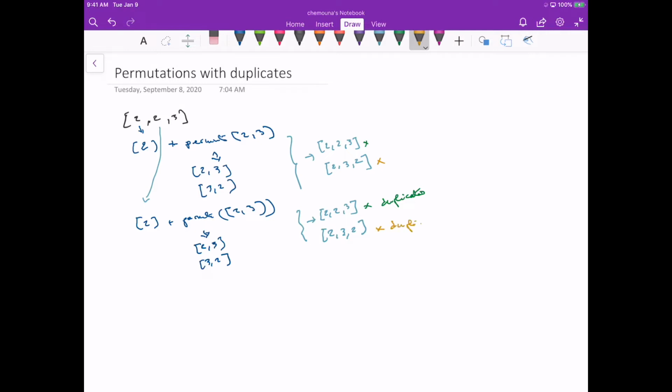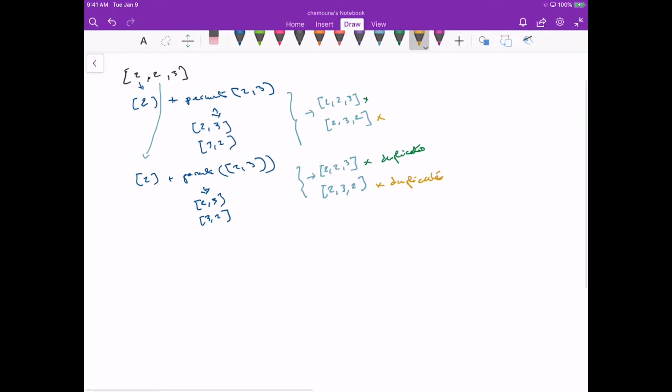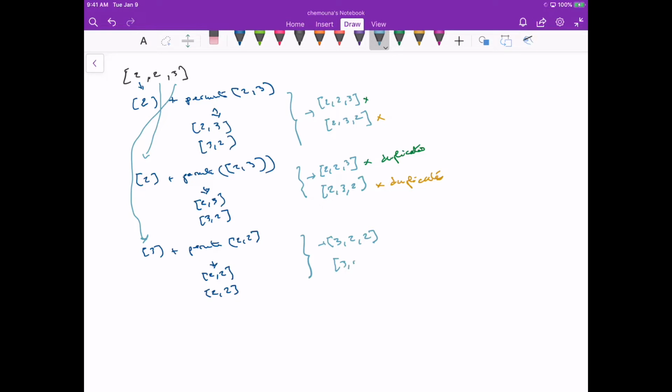And of course, if we continue here, we would fix 3 and permute 2, 2. You can see here as well that we will get 2, 2 and then 2, 2 again. So this will give us 3, 2, 2 and 3, 2, 2. Again, we would have duplication one more time.